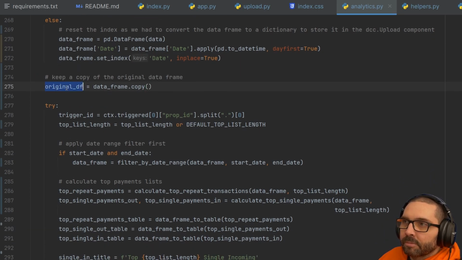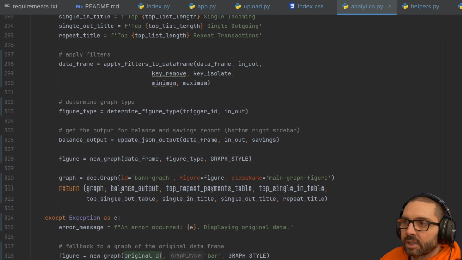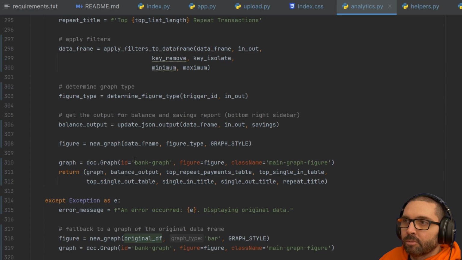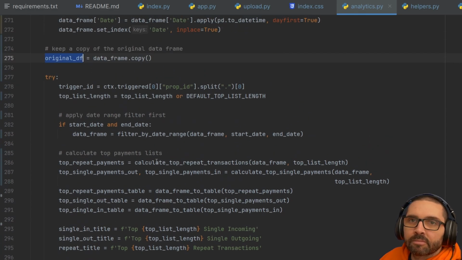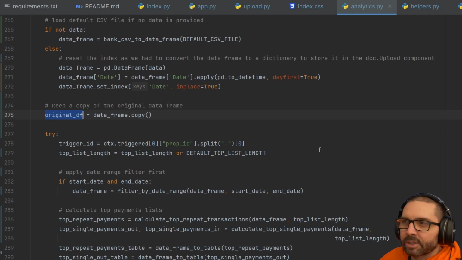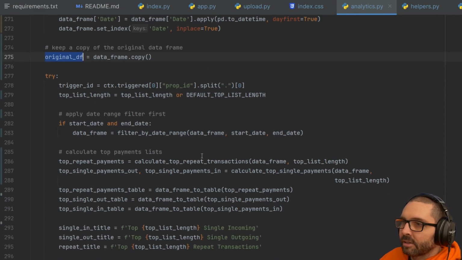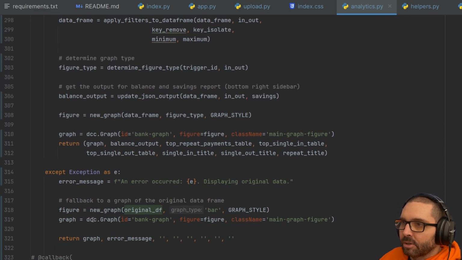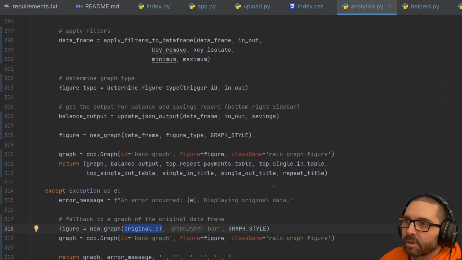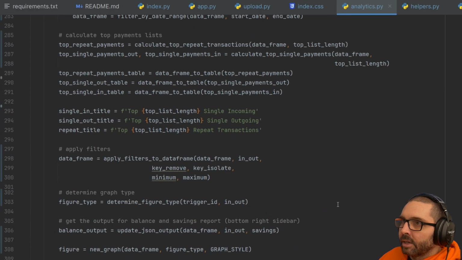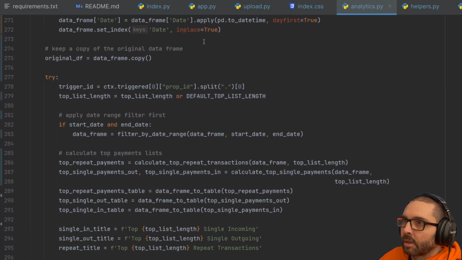Here we make a copy, right, and we call it the original data frame, so that if anything fails here, we just draw the original data frame instead, so that we don't have anything visibly breaking, where the graph is broken and nothing appears. That wouldn't look good. Okay, we wrap this in a little try catch here so that we can do exactly that and return the graph using the original data frame if all else fails. Okay, and in here we just go through.